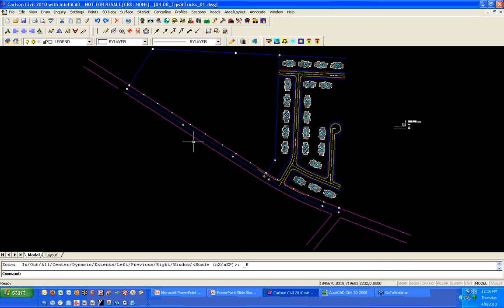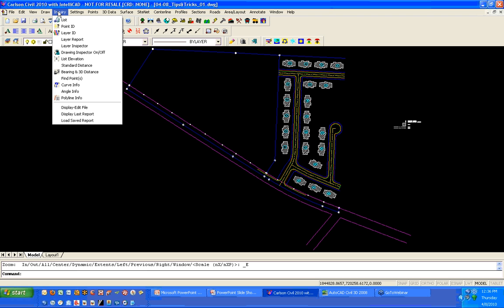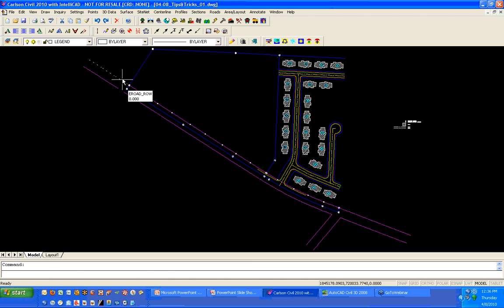I'll go ahead and give you the heads up on this: it's not that this command is not available in both AutoCAD and IntelliCAD, but I will tell you that I found a bug in the AutoCAD version this morning, so it's been reported to Carlson, so that's why I'm showing you this here in IntelliCAD. But if anyone is familiar at all with Carlson, even just seeing a demo, whether it's online or in person, you've probably seen someone show you the drawing inspector. It's a very handy little command that tells you information about entities.